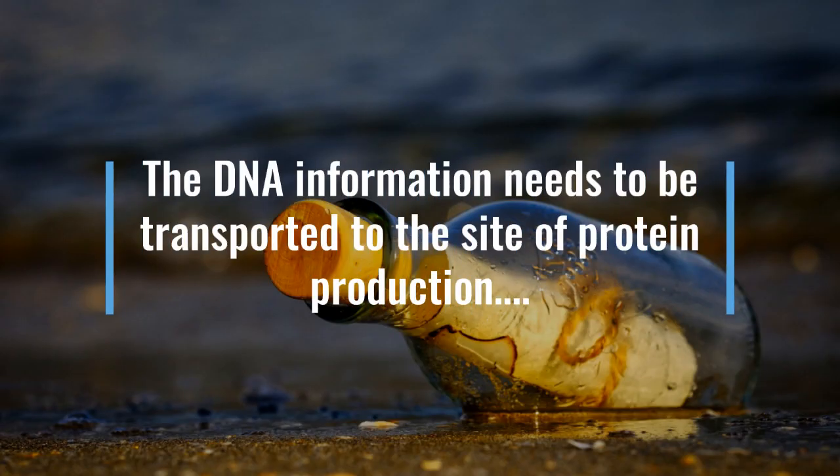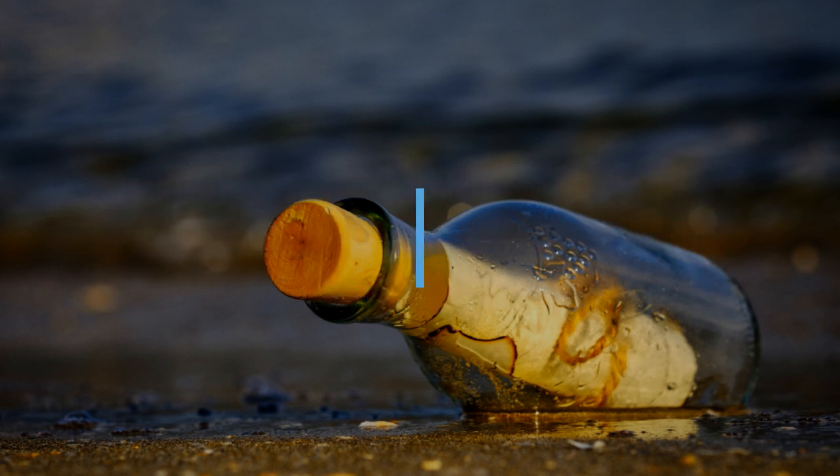As I previously mentioned, the DNA sequence is located in the cell's nucleus. This is not the site where proteins are made. Proteins are actually made at a different site called a ribosome. Therefore, the information provided by the DNA sequence in the nucleus needs to be converted into a form which can then travel to the site of protein production. This is done by creating what is called a messenger RNA, which is able to leave the nucleus.